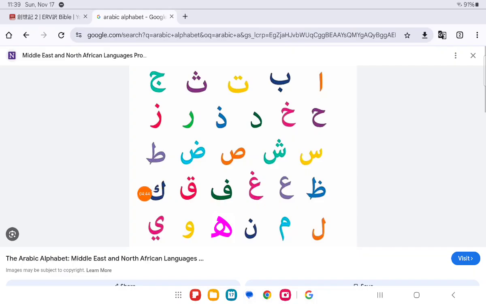This is a normal K sound, but this is more back in the throat. It's traditionally romanized with a Q, and in fact, its IPA sound is written as a Q. Kaf. This is Lam, Mim, Nun, ha, waw, ya. The ya, in addition to making the consonantal y sound, can also make an e sound, and waw can also make the oo sound.